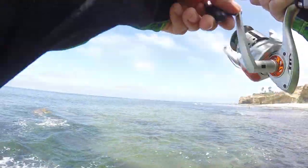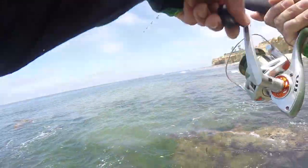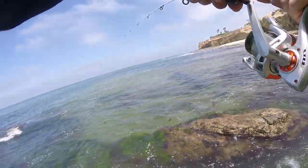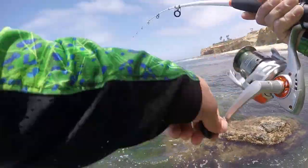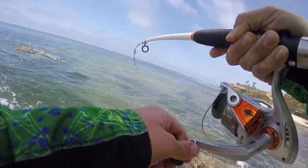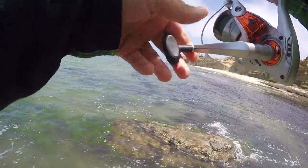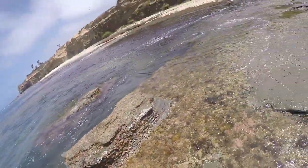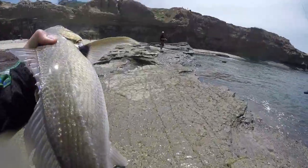Bro! It's going for the... No. Come on. Oh, my gosh. Yellowfin spot croaker. Holy cow. Oh, I gotta work him. Oh, yeah, bud! Woo-hoo! Yeah! Woo-hoo!